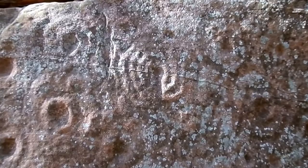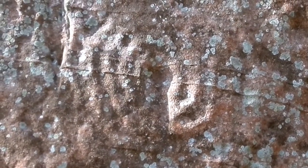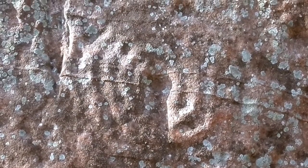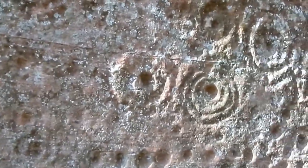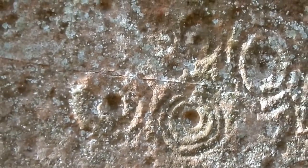Some form multiple concentric rings, reminiscent of the sort of pool you get when you throw a stone, you get a ripple in concentric rings. So one suggestion is that the liminal, that is the threshold between one form, the air and the water, was significant to people who created these. And maybe they saw dropping a stone into the water as being some form of offering, and that these rings on stone are another way of communicating.